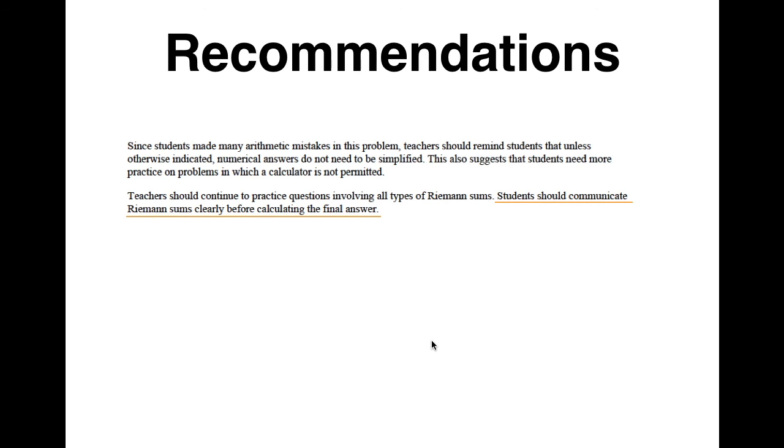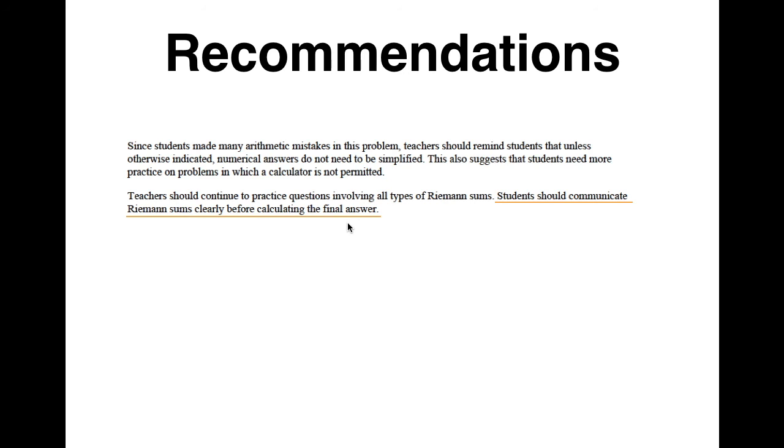Recommendation: since students made many arithmetic mistakes in this problem, teachers should remind students that unless otherwise indicated, numerical answers do not need to be simplified. This also suggests that students need more practice on problems in which a calculator is not permitted. Teachers should continue to practice questions involving all types of Riemann sums. Students should communicate Riemann sums clearly before calculating the final answer. This means, as I think all the students did in this exercise, that you are not allowed to just give an answer.